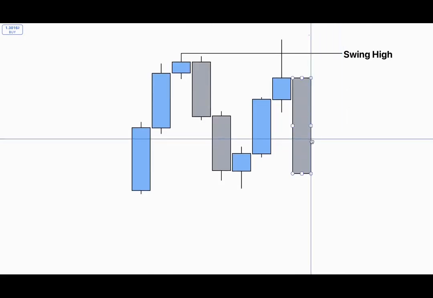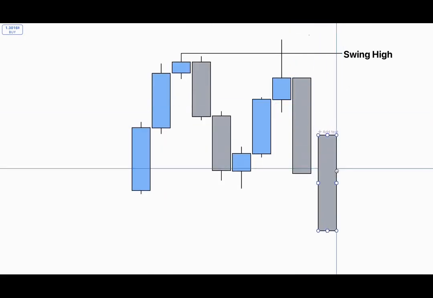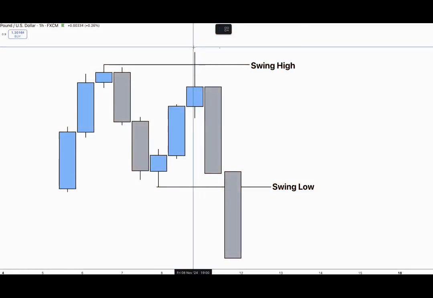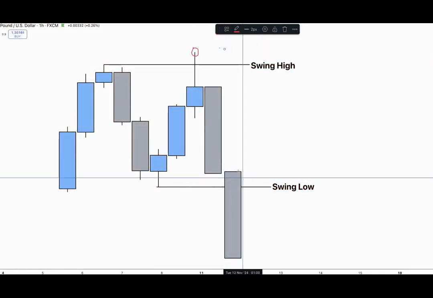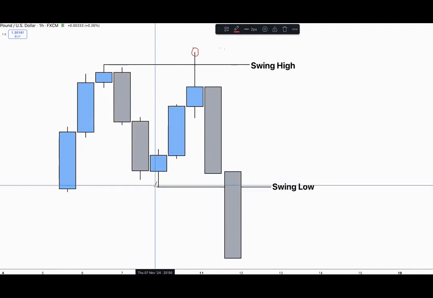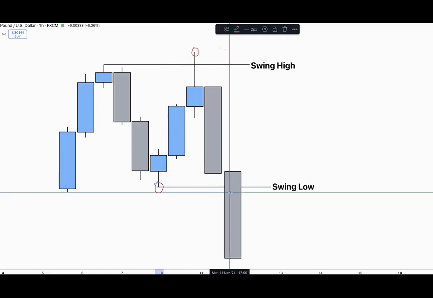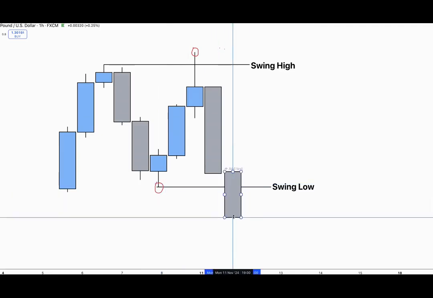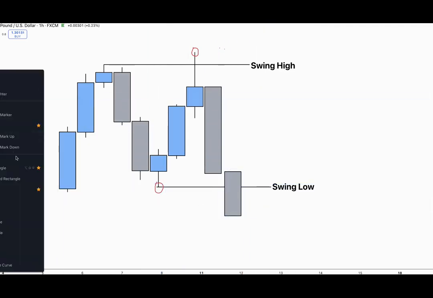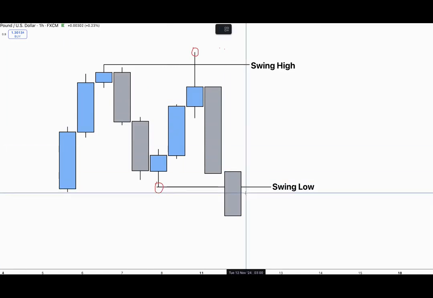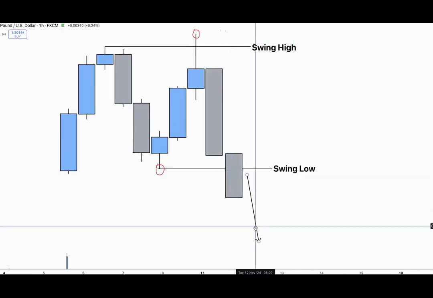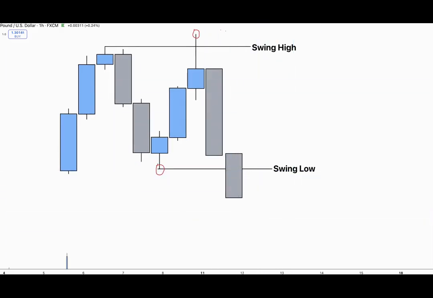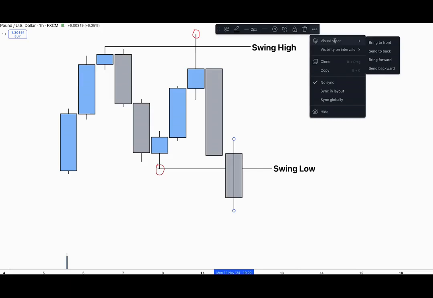Or at least the probability of the market flipping on us is a lot stronger than it would have previously been, which means you can get quarter buying against movements like this that could instead actually lead us into a new downtrend. So following on from that, if the swing high was rejected, telling us not to get into a buy trade, and then the market moved lower and pushed past the previous swing low, well, this could potentially open the doors to trading the other way, which could completely flip our bias.